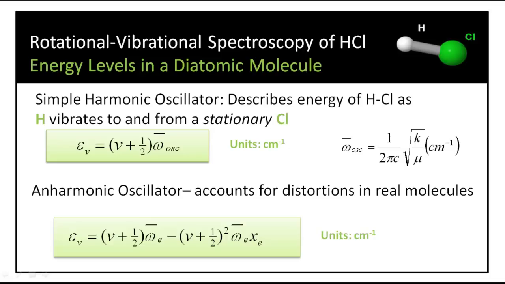However, remember we mentioned that the chloride is not completely stationary, so we need to adjust this expression as shown in the second boxed equation. This essentially corrects the simple harmonic oscillator model for the distortions, in other words the moving chloride atom, that occur in the real world. We'll explain all the terms in a while. One thing to be wary of is units, so I've highlighted here the units of energy that arise from these expressions, wavenumbers.